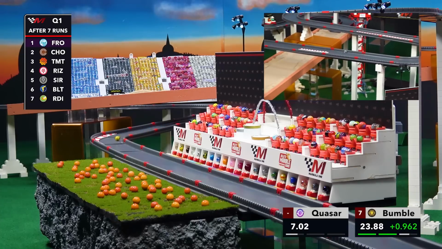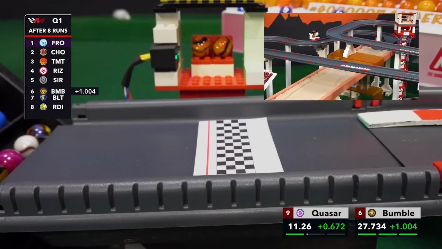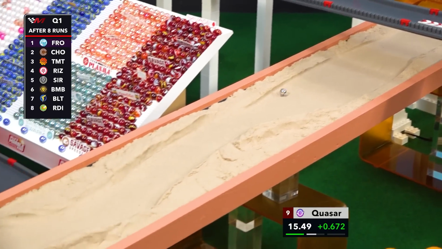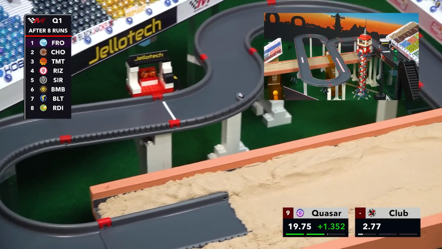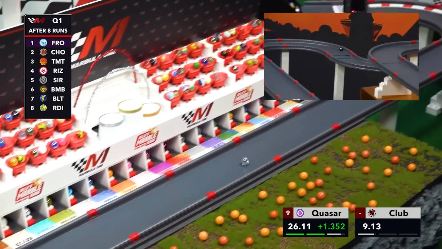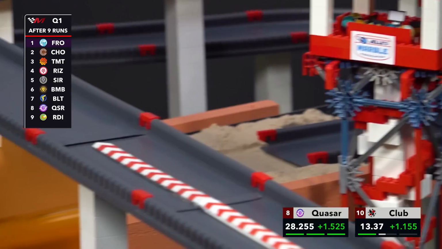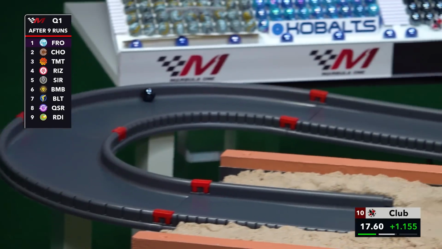Bumble comes out now, already through the first 2 sectors, nearly 1 second adrift. It almost finishes dead even on a second. Good enough for 6th. Lots of action happening as we quickly make our way through this one. Quasar, 1.3 off. That is well behind nearly everybody else. And to add insult to injury, still quicker than Red Eye.